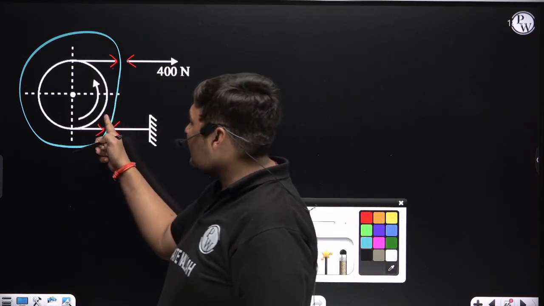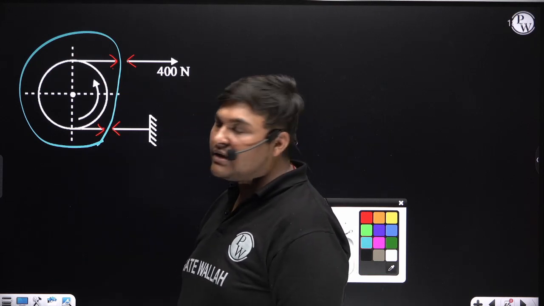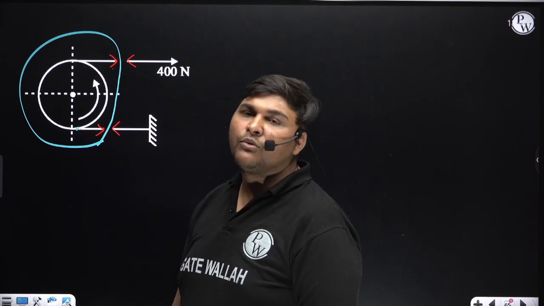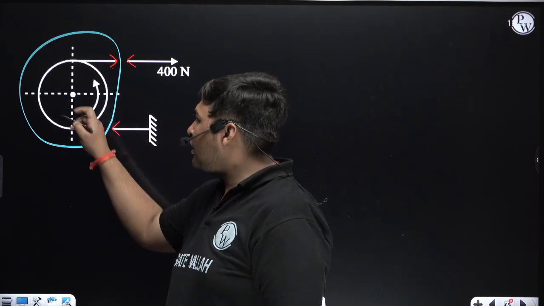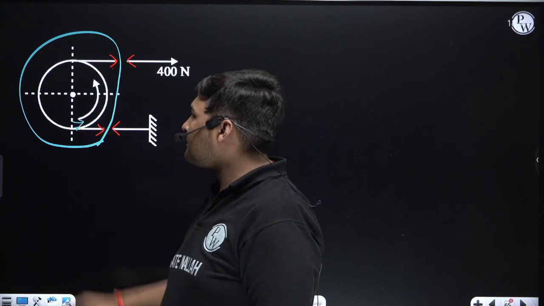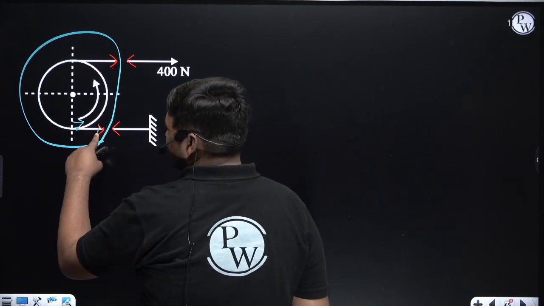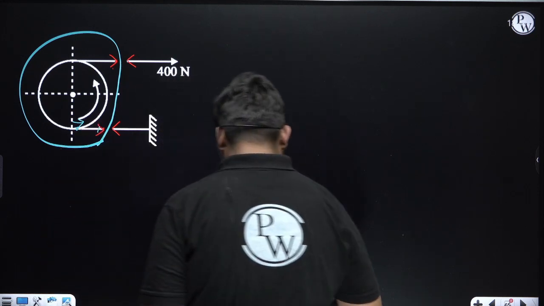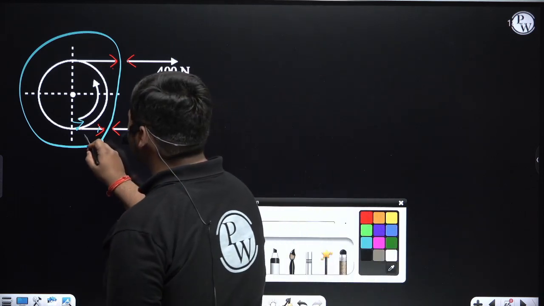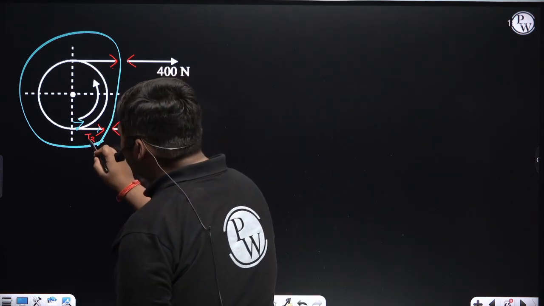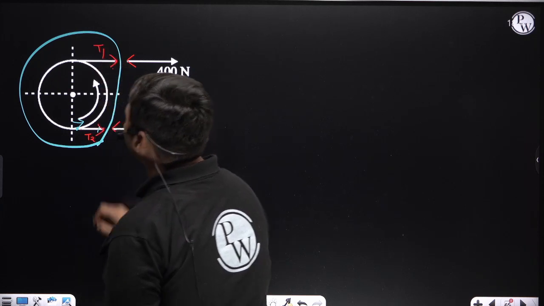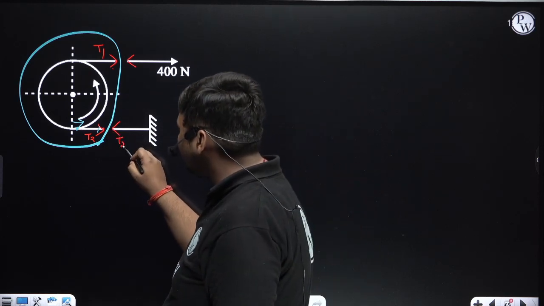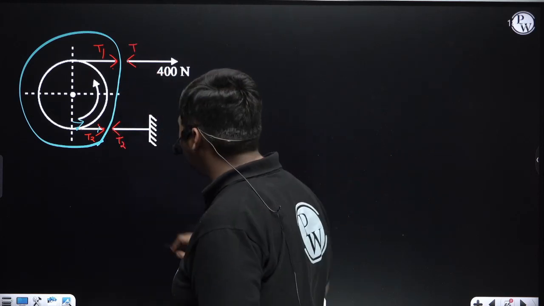Okay, now in this FBD, which side is the tight side or slack side? Suppose first I am doing the analysis for this side. On this side, the band is attached to the drum at this location, so we will find the direction of velocity of this point. The drum is rotating anti-clockwise, so at this point the direction of velocity will be this. Now the arrow of this side's tension is the same as the direction of velocity. Means can I say that in this diagram this side will be the slack side? So this side is the slack side, and the slack side tension I am denoting as T2. And since this is the slack side, this will be the tight side, with tension T1. Now equal and opposite tension will come here, it will be T2, and here it will be T1.